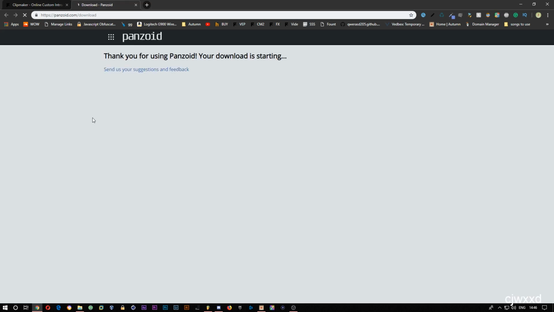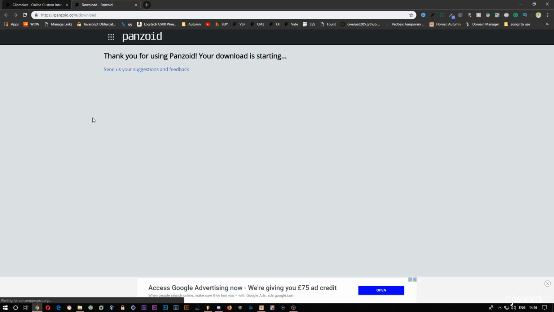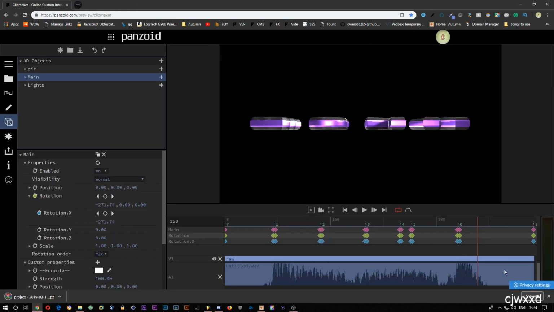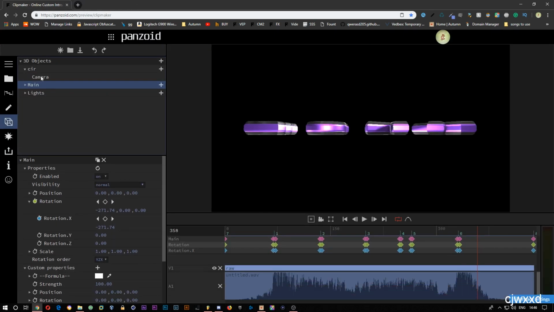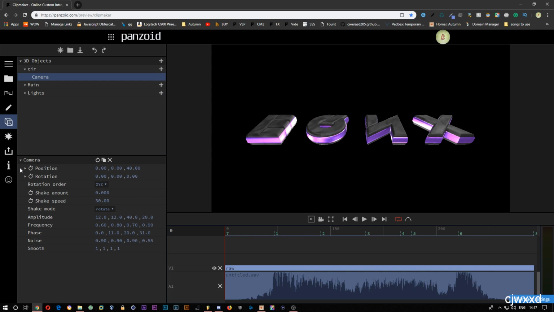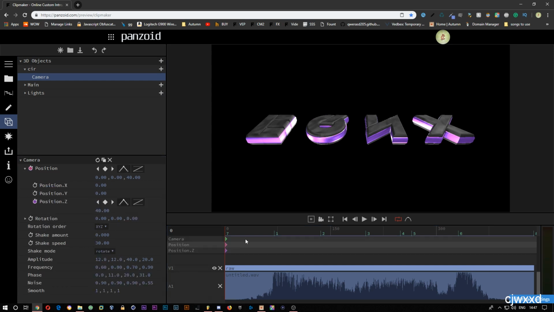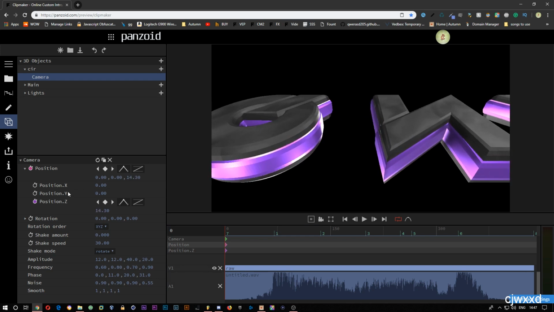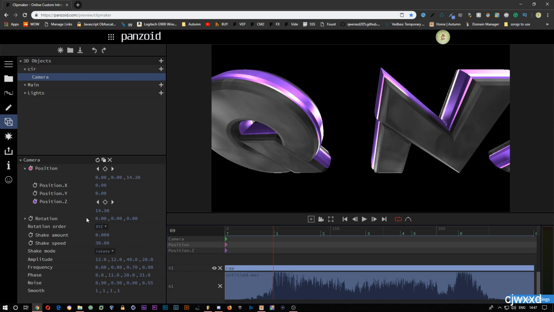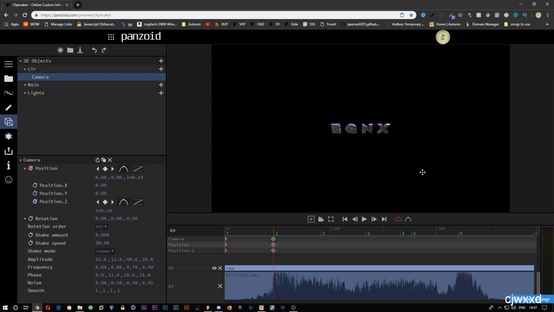Then we're gonna do camera in and out. This is always like the most annoying bit for me. I hate doing camera in and out, so I'll try and keep this one as short as possible. Okay, so I'm going to start in for this one. It's basically the same thing, apart from a camera.